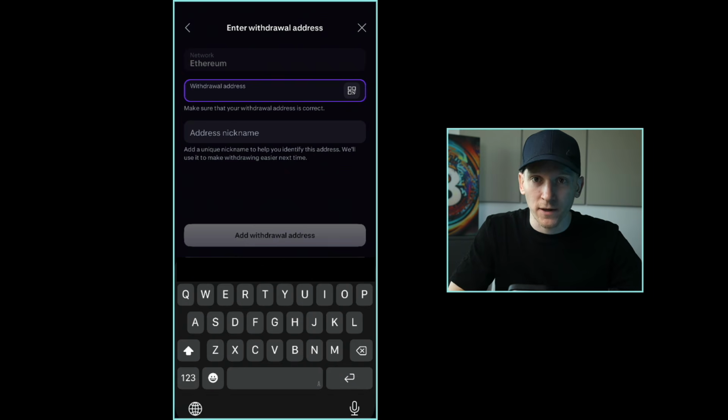And I just have to paste in my address here. So this is the address of my Robinhood wallet that I just copied. Now, because I'm using the Ethereum network, this ETH will be sent over Ethereum mainnet, and it will get into my Robinhood wallet on Ethereum. So I have some balance of ETH on the Ethereum mainnet because I'm using that.